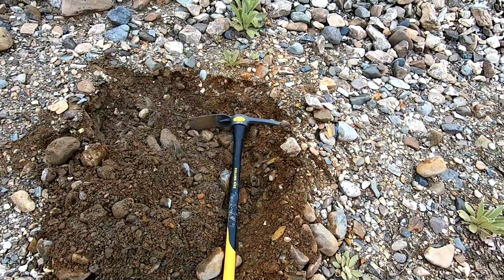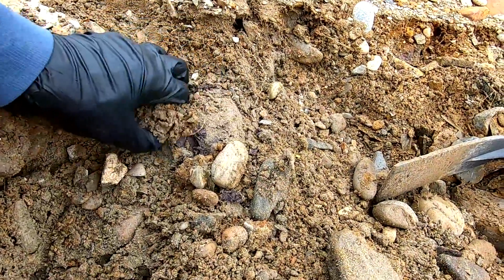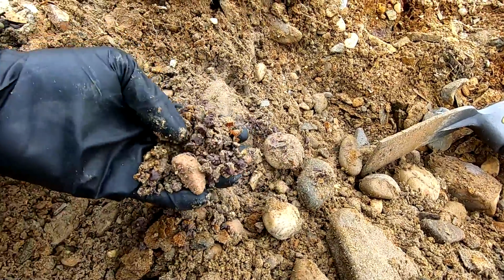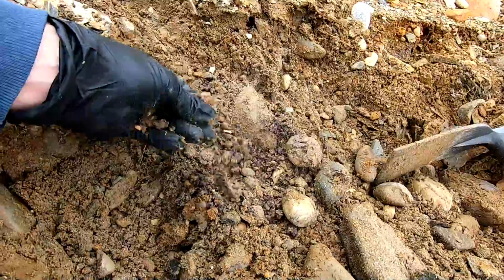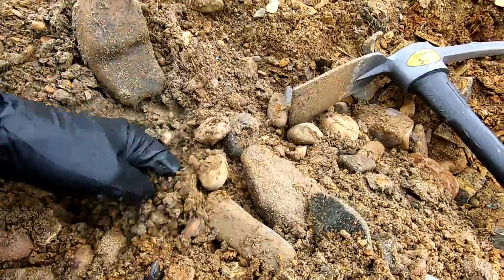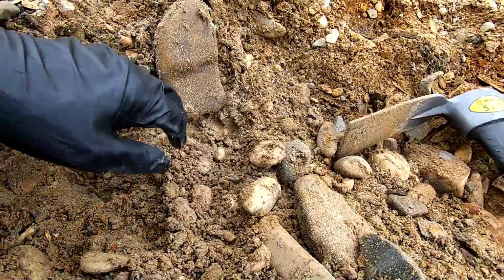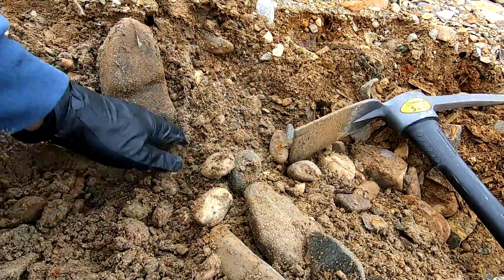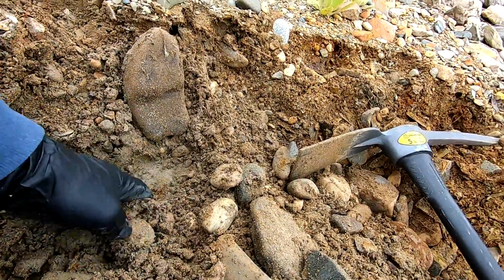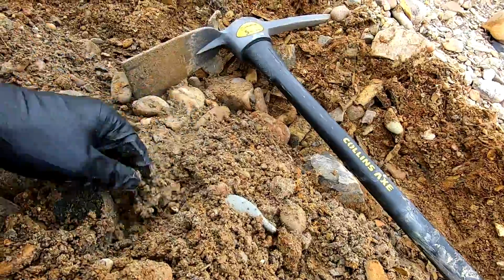Here's something you don't see every day, as I'm digging down to the bedrock here. But look at the clay. Purple. You ever seen purple clay before? Neither have I. That's just weird. Never seen that before. But this is rusty, sandy, all the way down to the bedrock. That's bedrock right there. So we're just running everything above the bedrock. And I'm telling you, that purple clay is really cool looking.